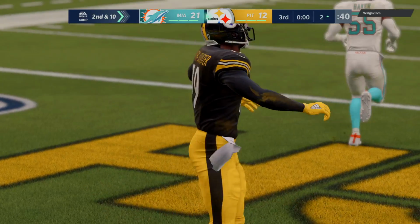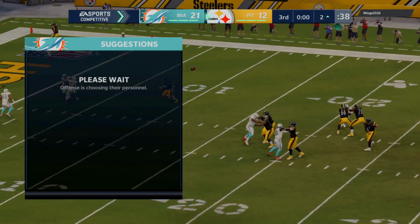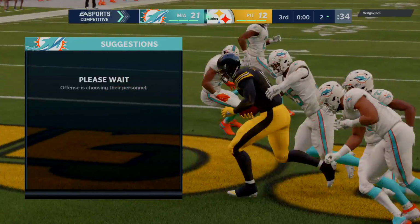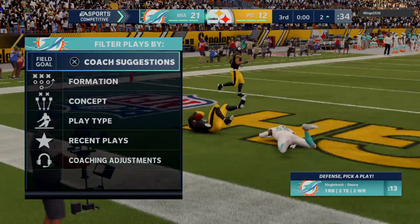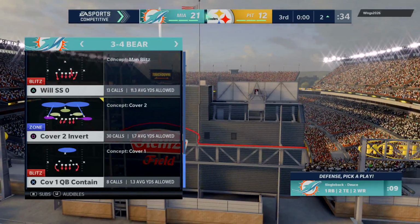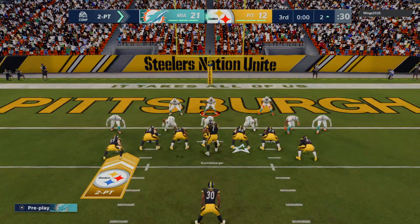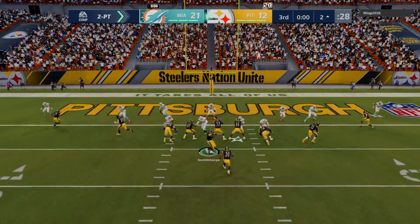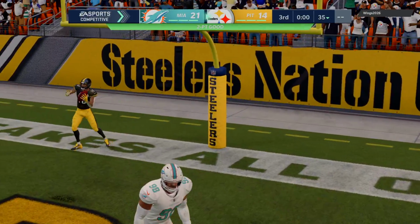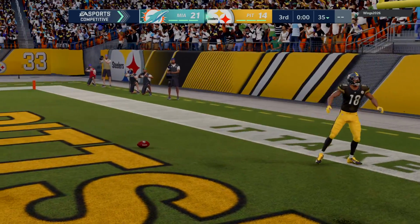Juju Smith-Schuster there to make the grab. And the Steelers are able to close the gap just a bit. That's a score you felt they had to have here in the third quarter to get back in this game. And you know that there's an emphasis on their side. Hey, we know this. We know where we are. But sometimes that binds you up so much that you try too hard, you don't get the score. A perfect combination of urgency, yet relaxed enough to get it done. And this is going to be caught, so they do get it. And the 2 points, now they're back down to a 1-score deficit.